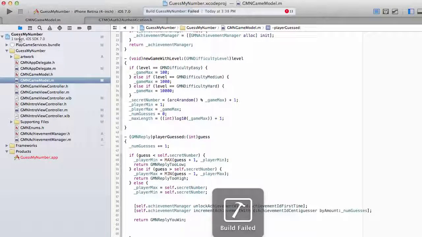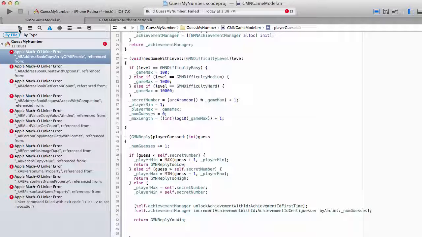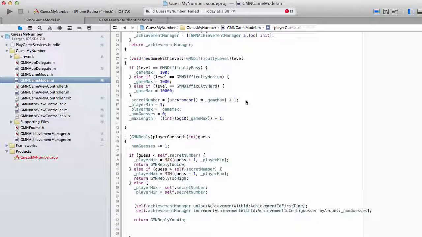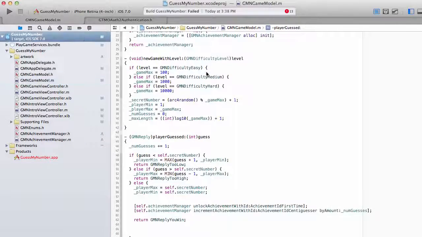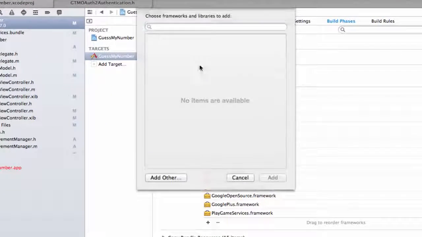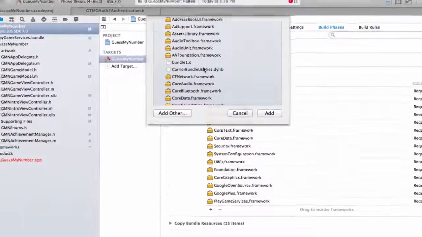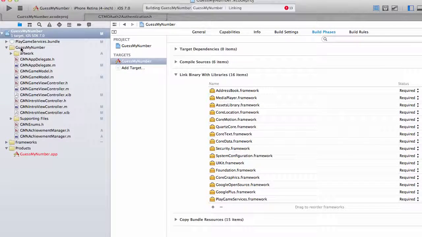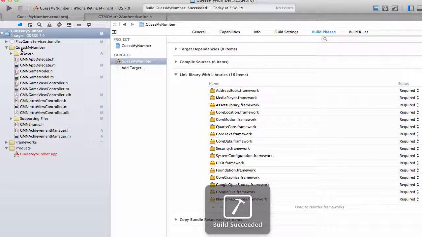All right, so now let's run this thing. We see that we're still getting errors, and this is actually because in between the last two recordings, I upgraded my G+ library from 1.4 to 1.5, and it turns out it now wants this other framework to access the address book. I'll show you why it needs that in a later lesson, but let's go back here, go into our frameworks, and let's add address book. Build this. All right, everything's good.